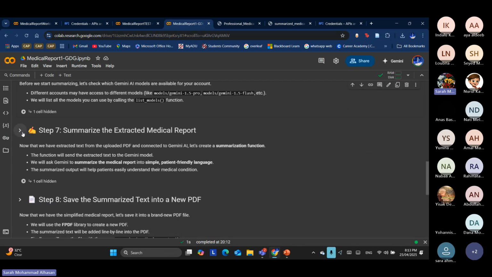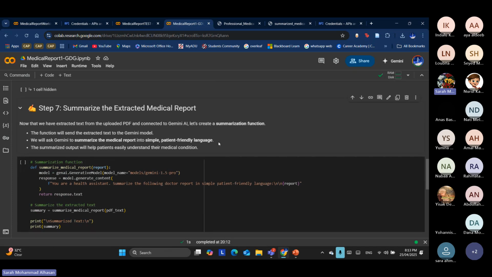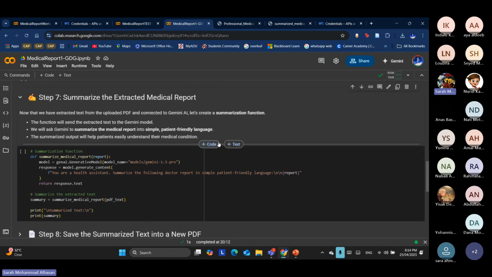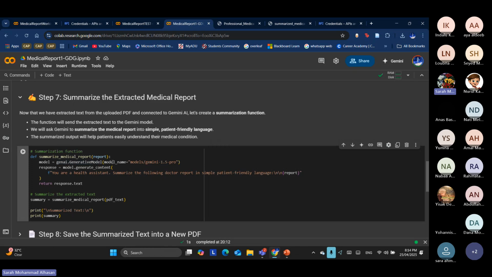So here in step 7, now we'll be summarizing the extracted medical report. So here we're creating a function again using def, and we're calling it summarize_medical_report, and we're passing it the PDF report. And then we're specifying here using genai.GenerativeModel, we're specifying the model name.